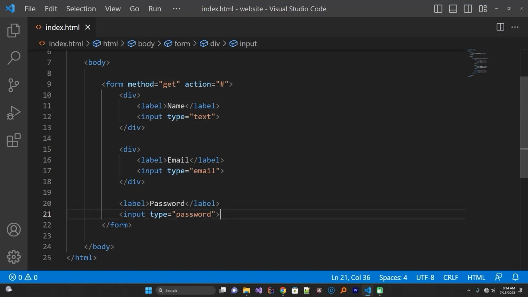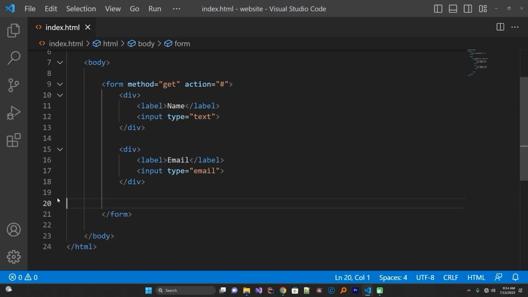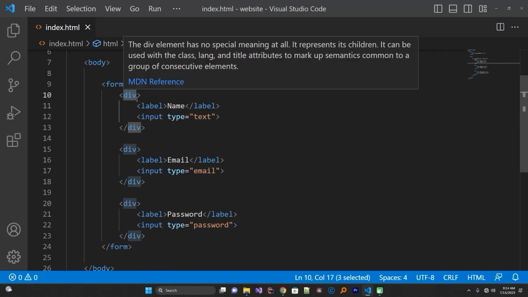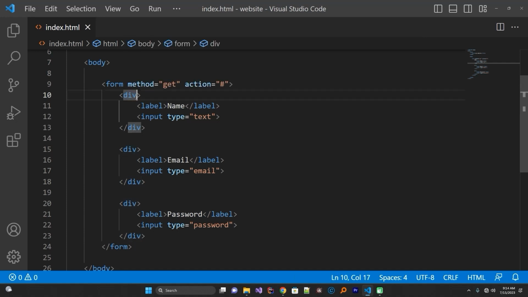All right, and then it's left with this one too. Let's actually put it in the div tag. So the div, and then this one comes here. All right, so this is the div. The div tag, if you have not come across this one, let me explain. Div is the short form of division. So it's a division tag. You are going to see this mostly in HTML codes. It's for dividing sections of the website, web pages. So this is trying to tell you that this is a division, and then a division.